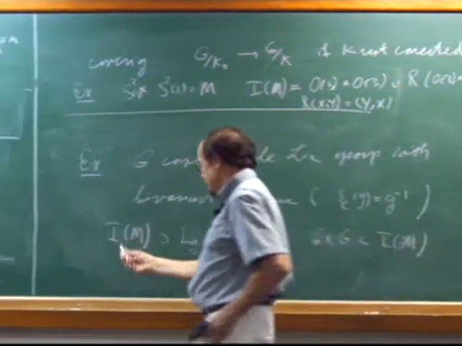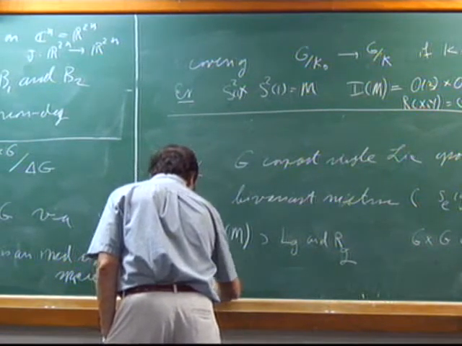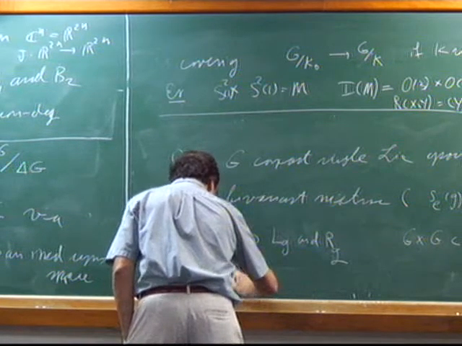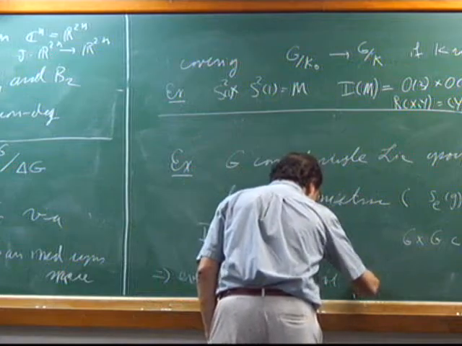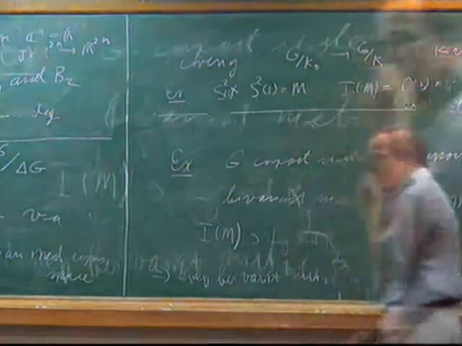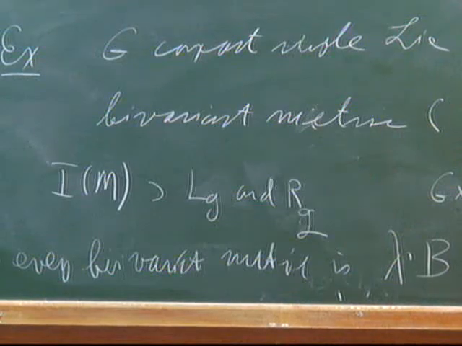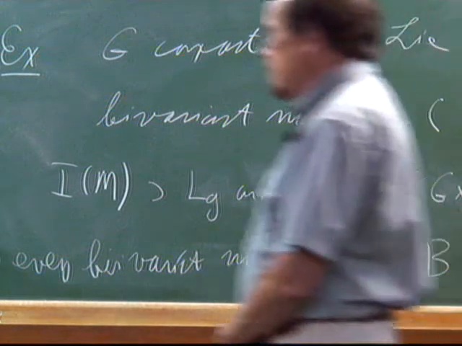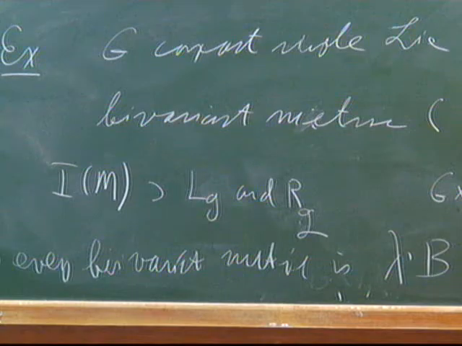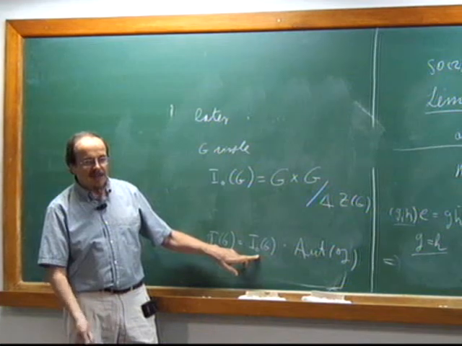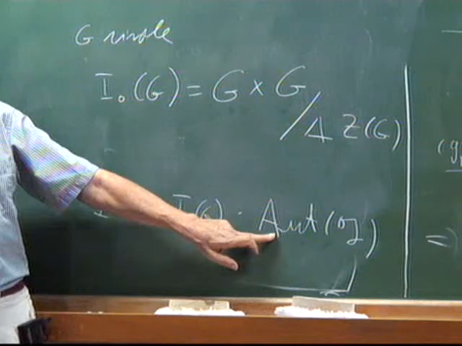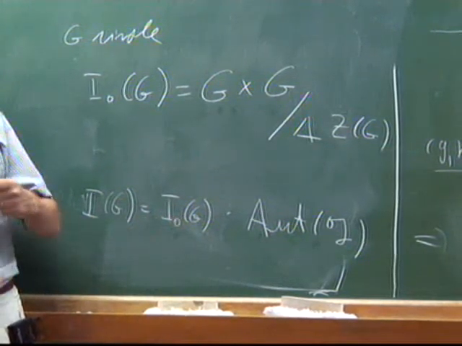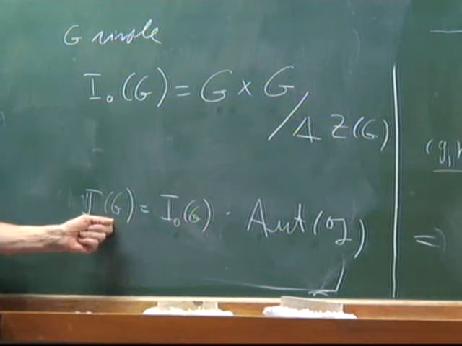So you can say this implies every bi-invariant metric is of the family lambda times B. It's really only the Killing form that counts as far as bi-invariant metrics are concerned. Automorphisms preserve the Killing form, so they're also isometries. Inner ones sit inside here; they're given by the adjoint, but Out, which is Aut modulo Int, adds extra components. So outer automorphisms, which aren't inner, in general give you more components than this isotropy group.